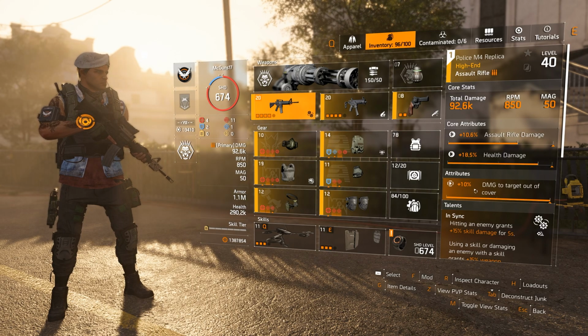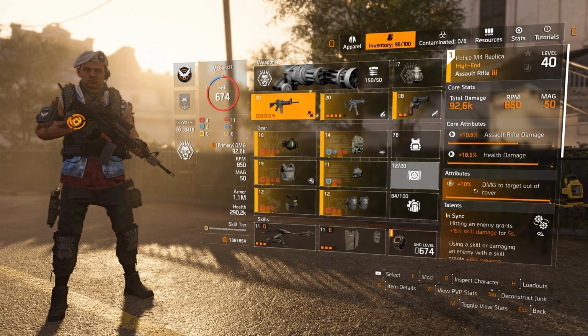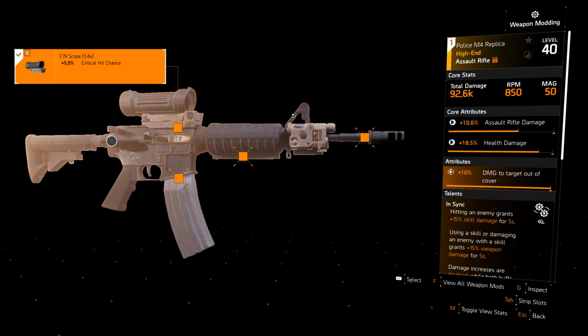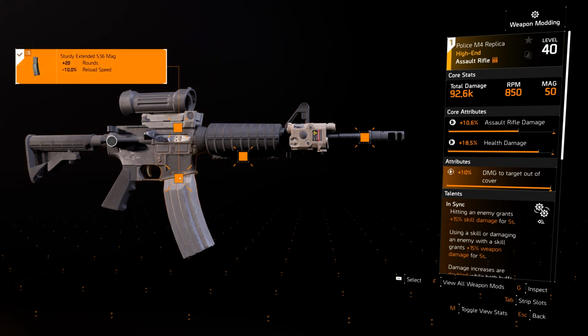Now attributes in here, I do recommend going with damage to target out of cover. One of the best attributes I recommend on the AR, right? So make sure you go with that. The way I have modded this, it's going to be critical hit chance everywhere, just to get close to that 60% critical hit chance, and then 20 rounds on the magazine.